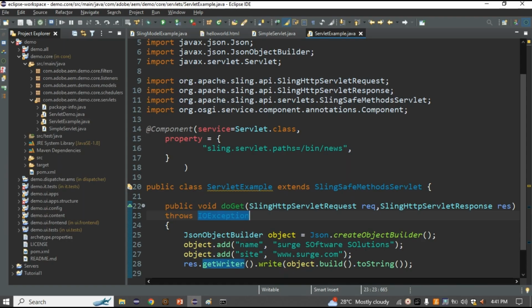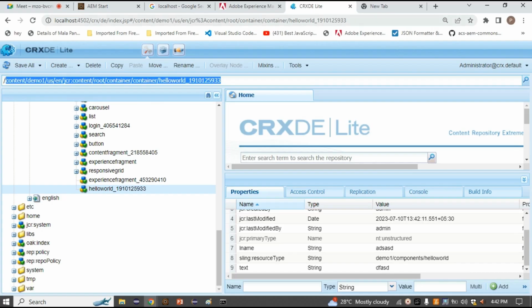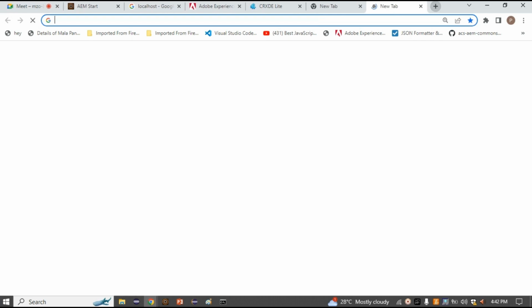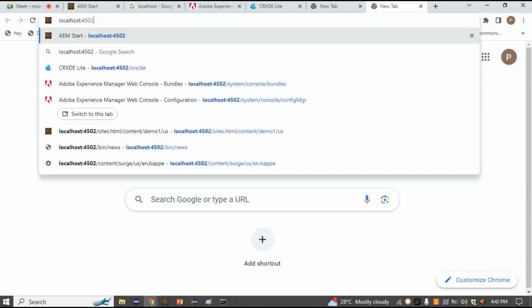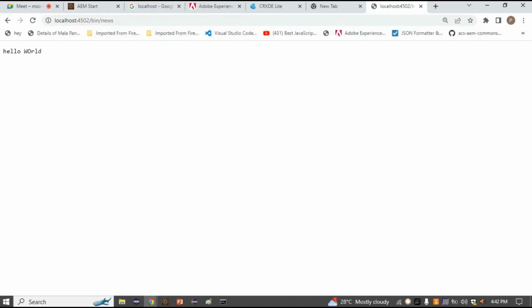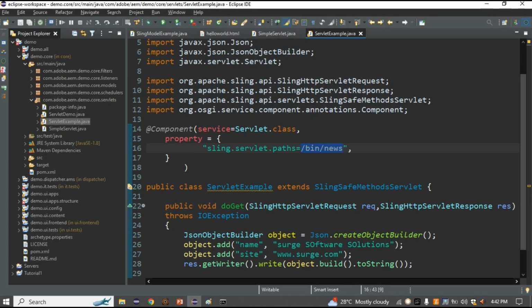So how have we registered it? By using the path. So you can just copy from here, come here, open a new one, and localhost 4502, paste it and hit enter. So what are we getting? We are getting this hello world, but we haven't written it. So why are we getting it? Because here we have written servlet demo.